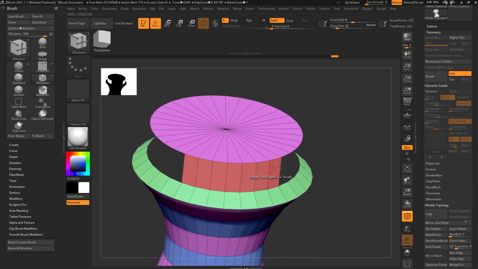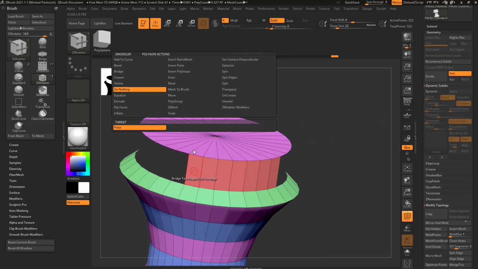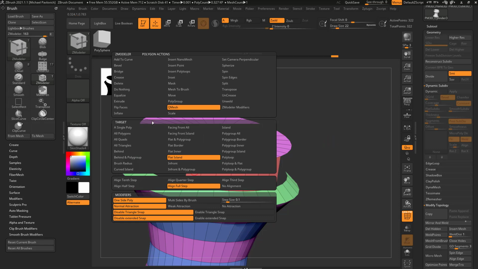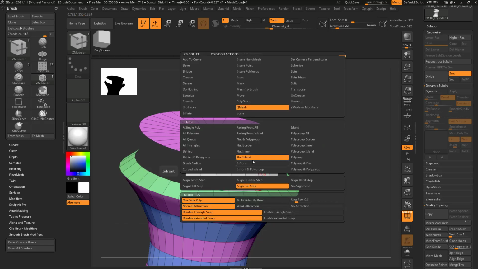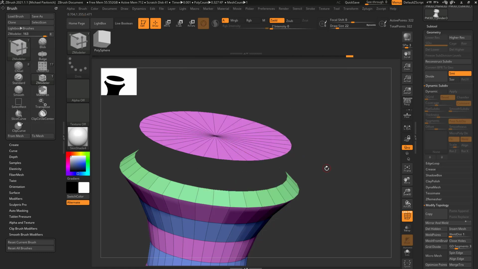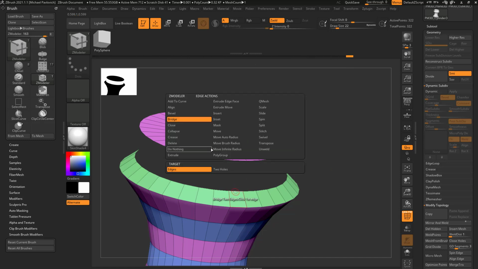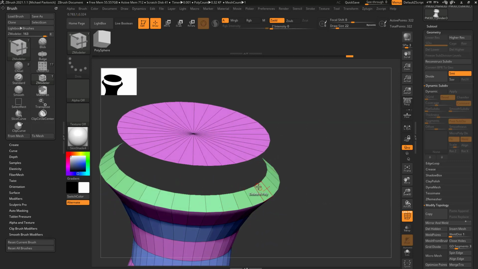Now, this is kind of tedious having to bridge every single edge. So what I'm going to do is hover over a face, I'll switch it back to Q Mesh instead of do nothing. I'm going to hold down Alt and paint over these. And in fact, let's switch back to delete a single poly, and let's delete all those. So if I hover over an edge now, hold down spacebar and say bridge two holes, we have a hole on the back of this object and a hole on this object. So if I click this edge and this edge, it'll bridge these together for us.